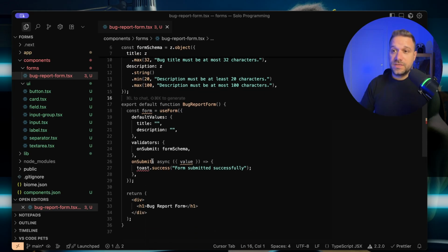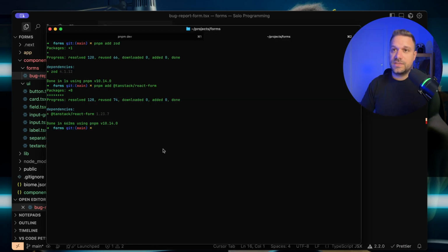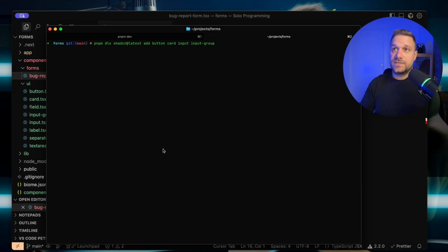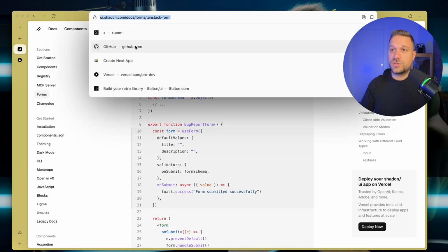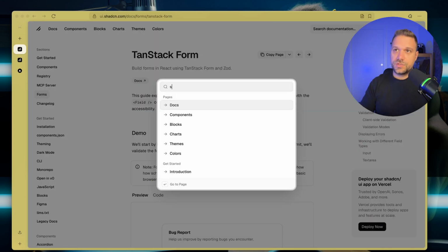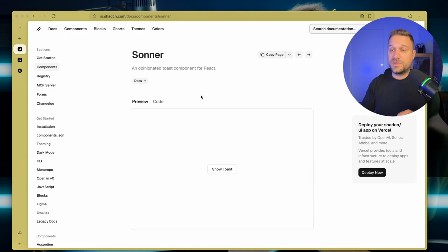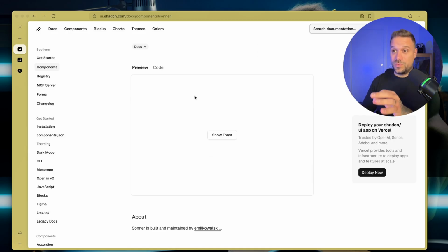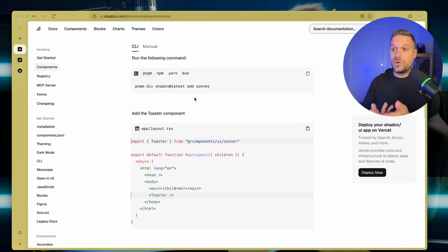And as we can see here, we're also using toast. So let's also add shadcn sonner toast. It's the same command like here, but we are adding just npx shadcn add sonner like this. Nice. We can just go to the documentation right here and we can search for sonner to see how it is being implemented. We are using, again, you see this, so we are going to the documentation and we are just following what we need to do.